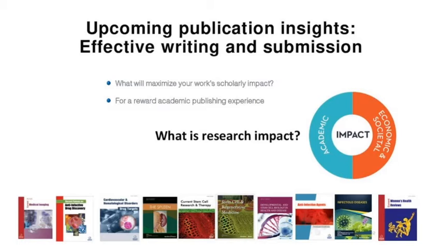And then, of course, we can start talking about targeting and maximizing your publication impact. With effective writing and submission, how will you maximize the scholarly impact of your article? And of course, academic impact is important. Which journals you select for your work, the impact factor, how many readers they have. But increasingly, universities around the world, research institutions, governments, grant funding agencies are thinking also about your economic and your societal impact. What difference is your work making to the lives of ordinary people?